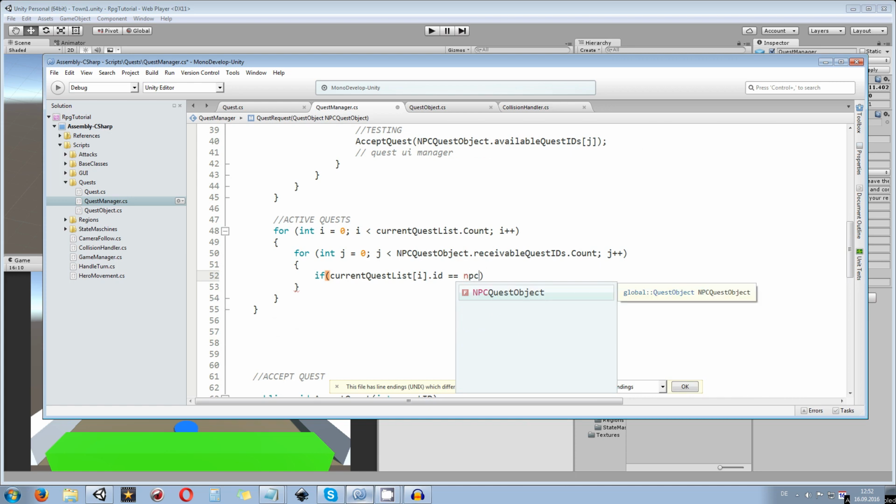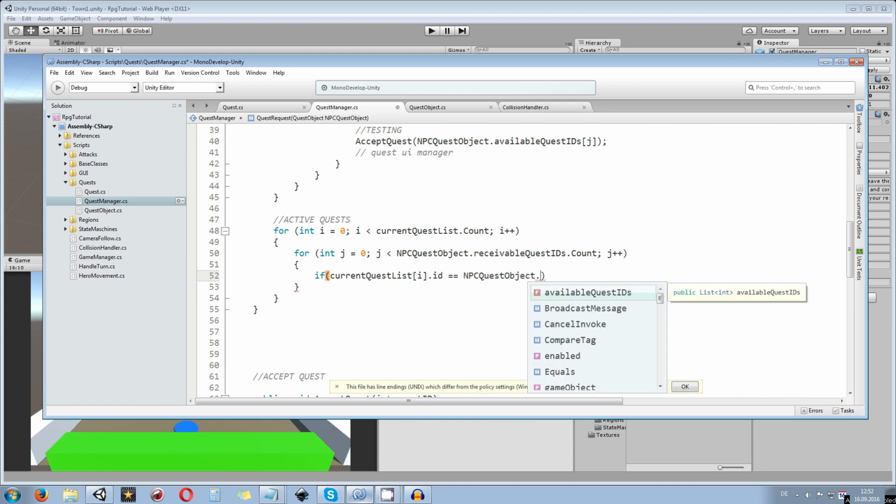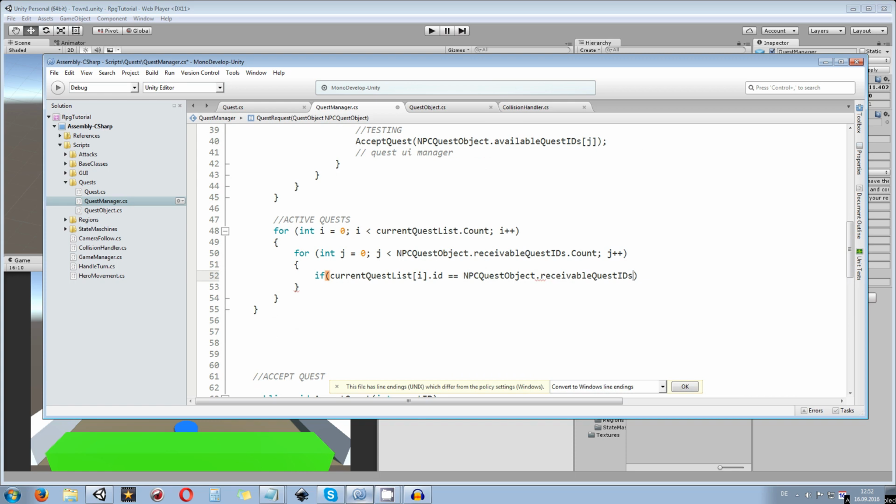It's going to be the same as the NPC quest object dot receivable quest IDs dot j, and the progress of the current quest list. So currentQuestList[i].progress.